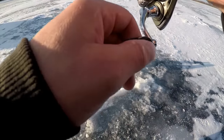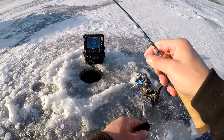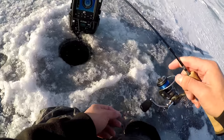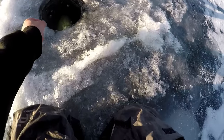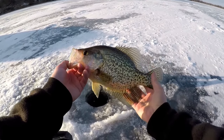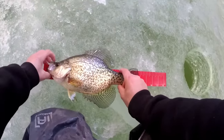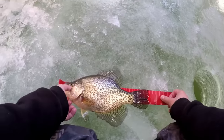Oh there we go — please be a crappie. It'll look like a really nice mark. It is, it's gonna be a big one. Oh my gosh, it's a giant! Look at this giant crappie — that's got to be 14 inches, pushing 14. We'll get him on the bump board here. He is — 13 and... he's darn near 14. Look how big that thing is though!